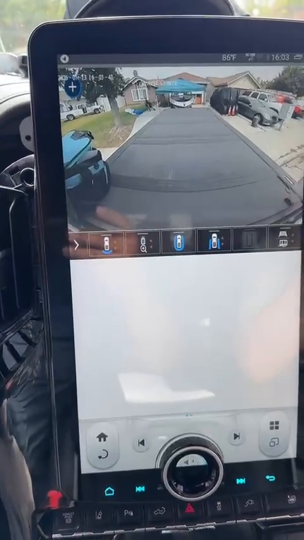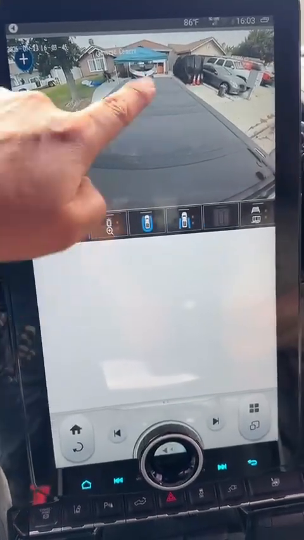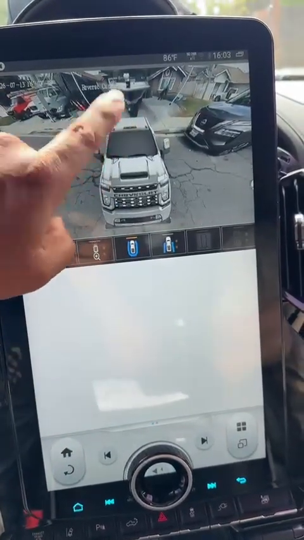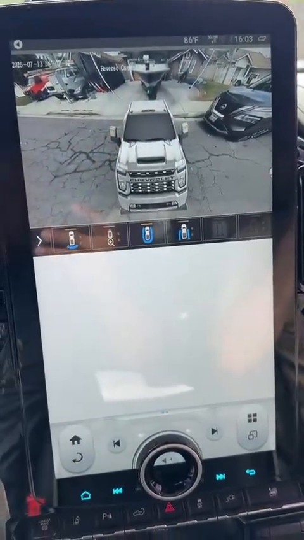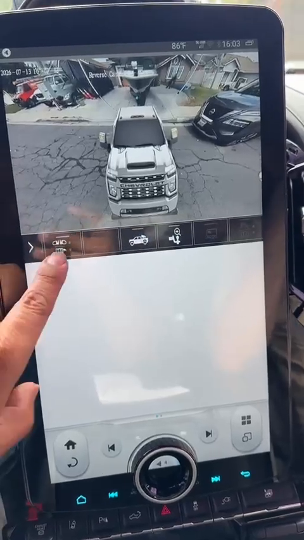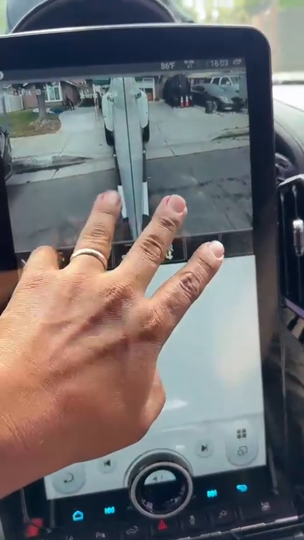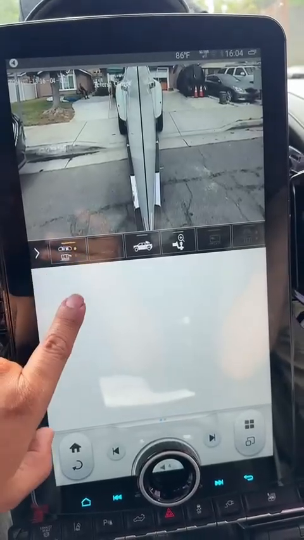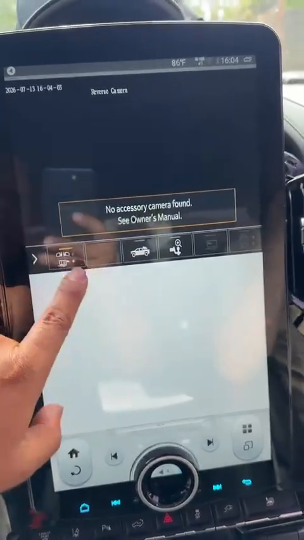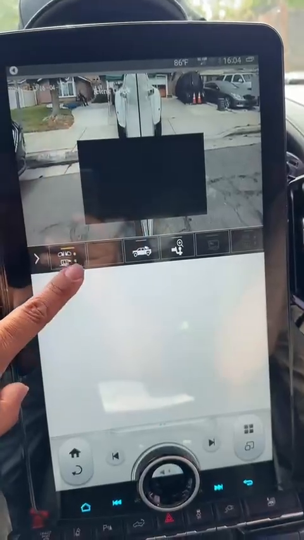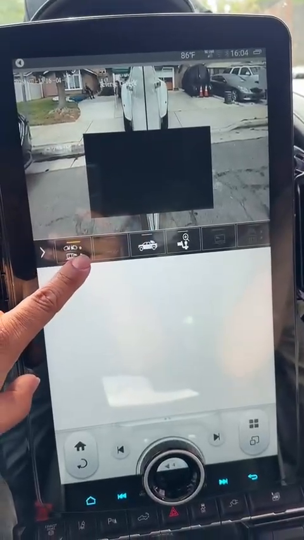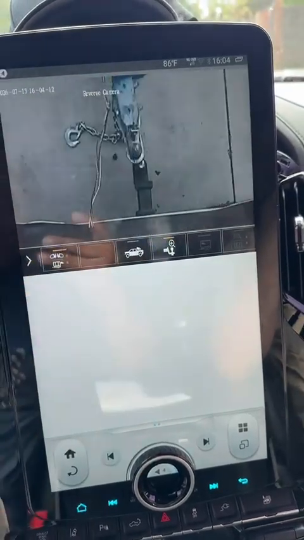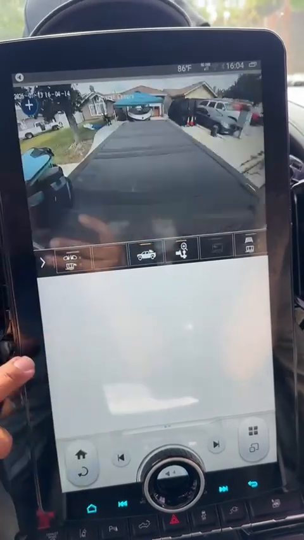That has nothing to do with trailering, but because we have a trailer connected to the system, we have a boat in the back, so because there's a trailer plugged in, we're also able to get the side view this way with the trailer plugged in. We don't have the third one plugged into the back of the trailer. That's why we get this, but that's a whole separate story, because these are all additional cameras. Those are not factory equipped cameras. So you have your tow hitch zoomed in, your cargo.